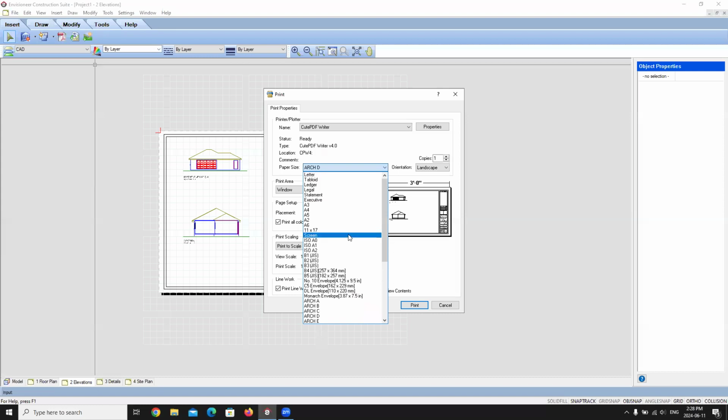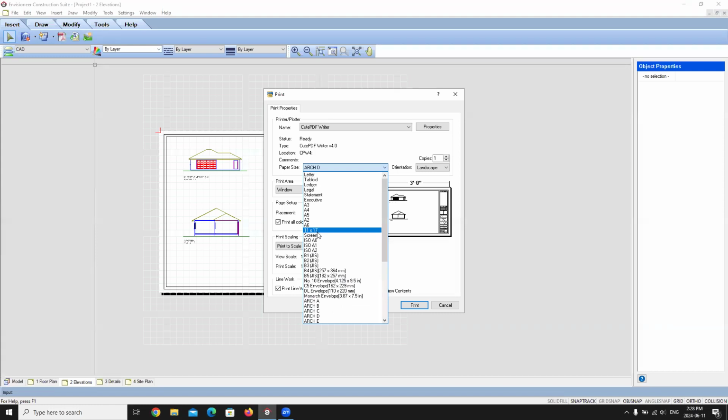So here you can see we have the arch sizes, and then up a little bit further, you're going to have your letter, your tabloid, your ledger, your legal, and 11 by 17. So these are, again, just the different sizes that you can use and print to.